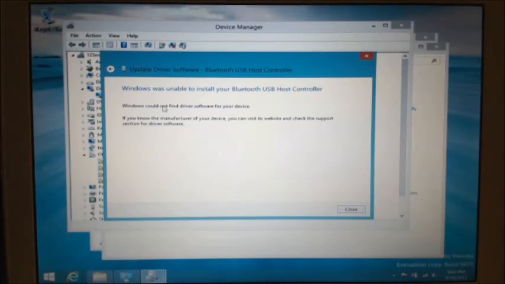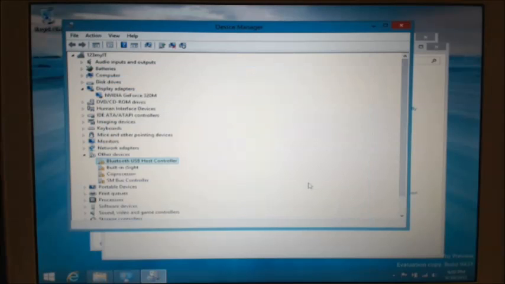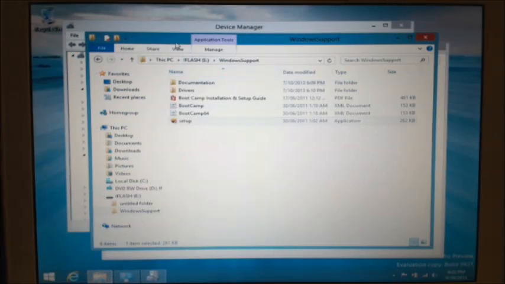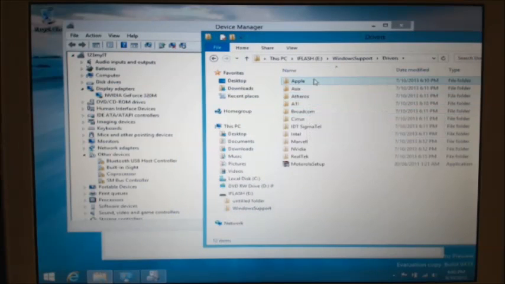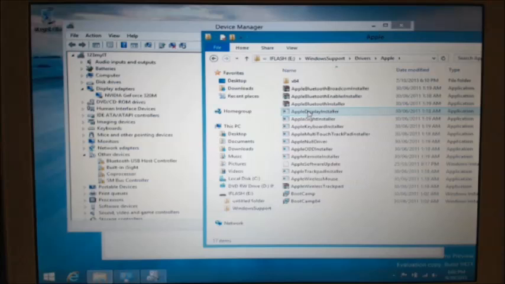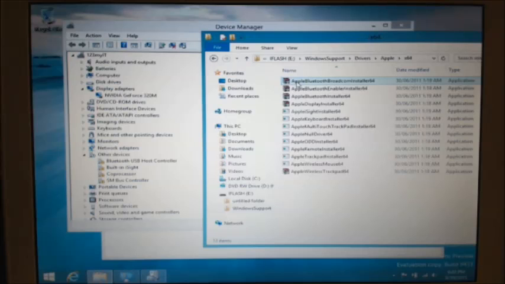All right. Now, if it comes up and says it's unable to find or install the driver, just hit Close on that. Go back into your USB adapter, go into Drivers, and then go into Apple, and underneath Apple you'll have all the drivers within here. So, what is it, a Bluetooth? Just go through and double-click. Anything within this very first folder, which says Apple, is a driver for 32-bit. Anything in the x64 folder is a 64-bit driver, just so you know.